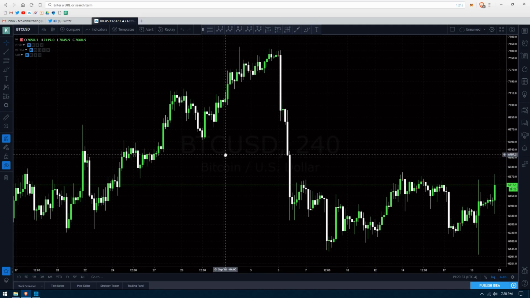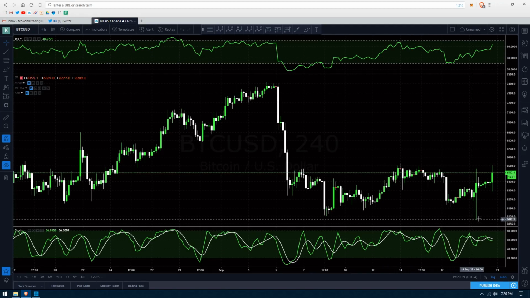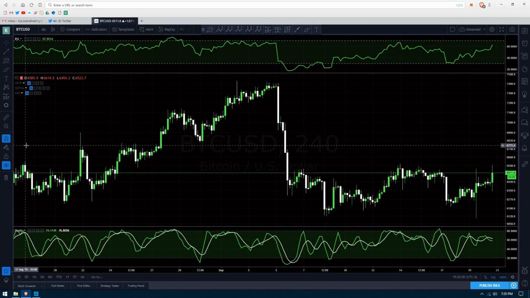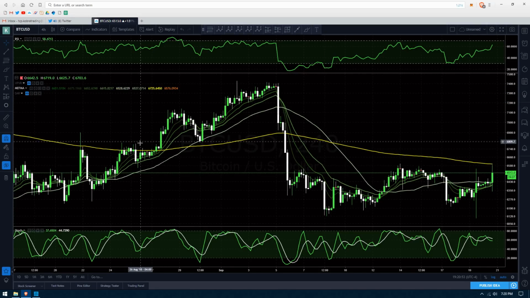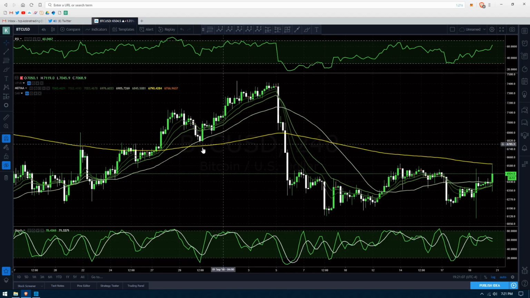Right now, this is just a clean chart. This is our RSI indicator, and this is my Stoch indicator down here. As you can see, this week we've had a lot of major price action. These two wicks, both above and below these candles, are really strong. What I'd like to point your attention to is the little roller coaster ride here in terms of the exponential moving averages. Mine are set to Fibonacci levels at 8, 13, 21, and 55 if you're interested. And the yellow one here is my 200. I just use that as a guideline for whether the market is generally bearish or bullish.